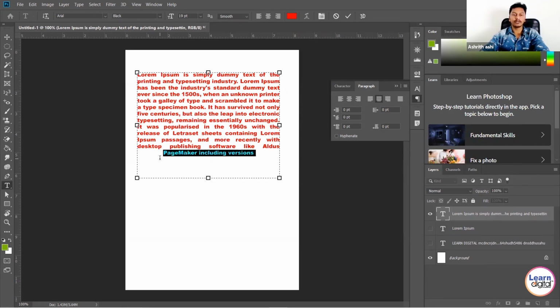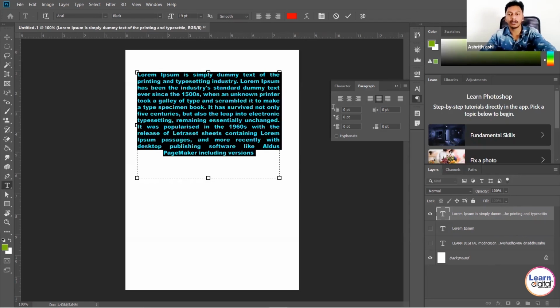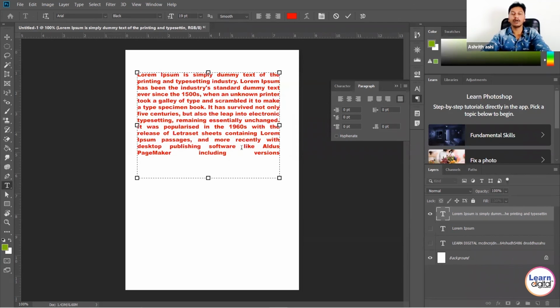You can see things exactly at the center. This one we call center alignment. Then this one is a right alignment, a left alignment, and this one is completely aligned. Justify all means it will fill all the places in between and give the spacing over here.